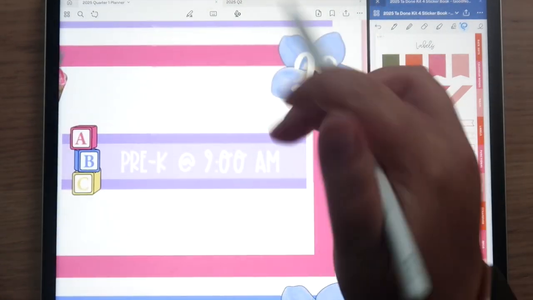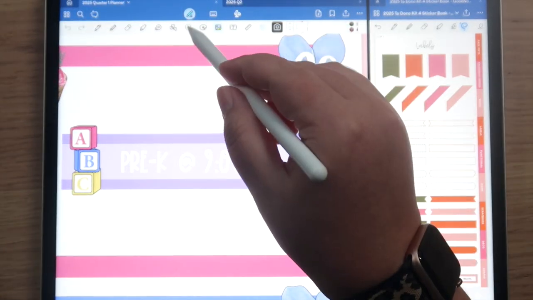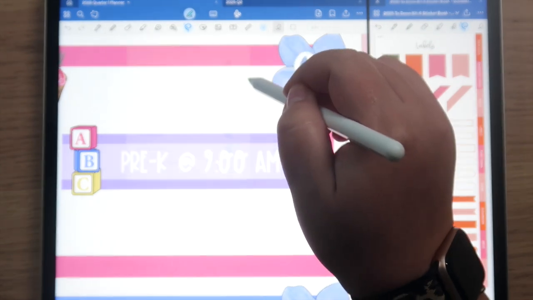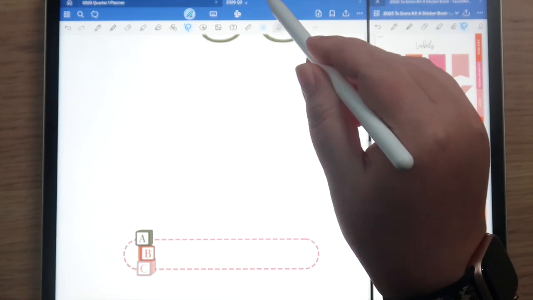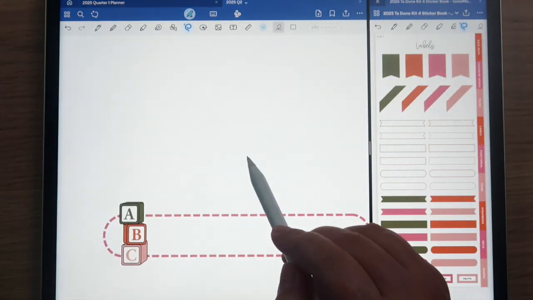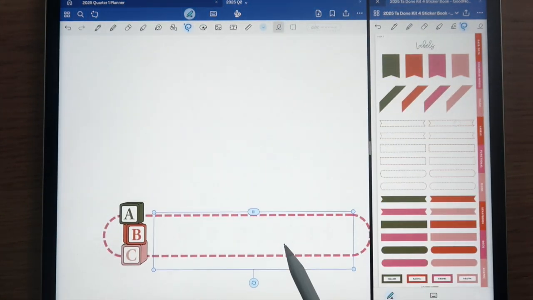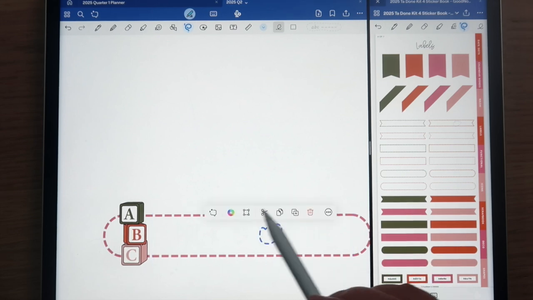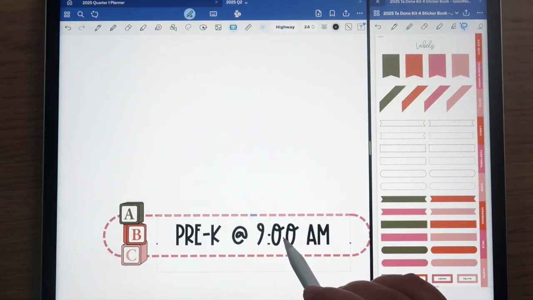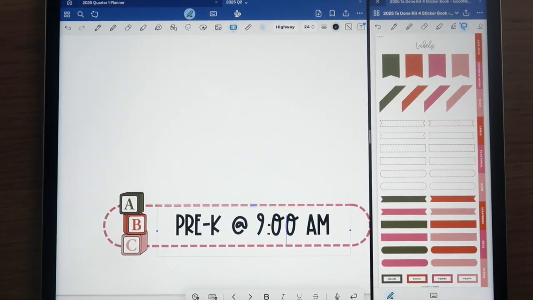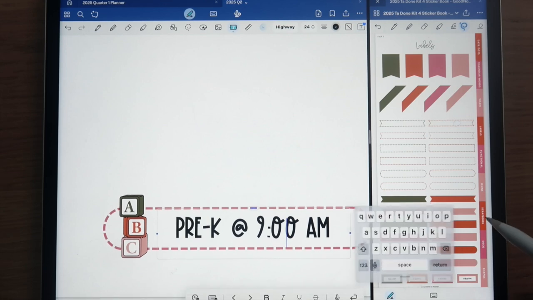Yeah, I put pre-K right here. This is my current weekly spread. So I'll turn images off, copy that, and then paste, and I will change that color to black. And I'm also going to change the time because we're going to actually drop off at 8:30.